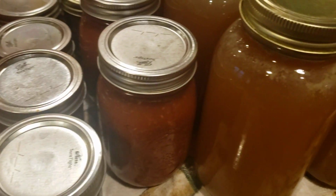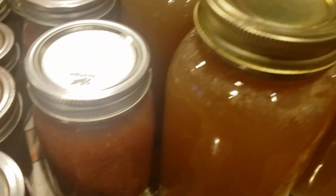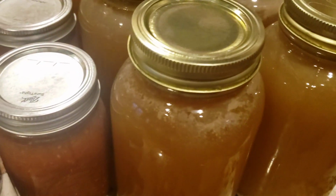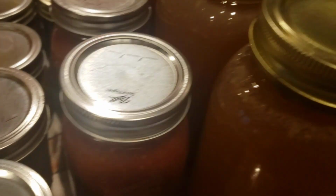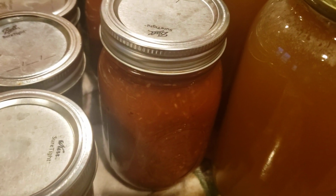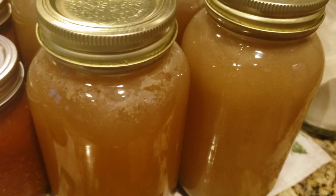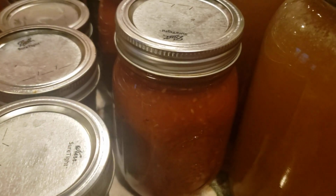Every once in a while, I do pressure canning. It's just choice of whatever you want to do at the time. So this happens to be it because I was already doing some tomato sauce or the pasta sauce. And I actually put the pasta sauce in with these canning jars into the same canner, but I pulled the pasta sauce at about an hour in instead of waiting the 3 hours because, of course, pasta sauce is high acidity anyway.